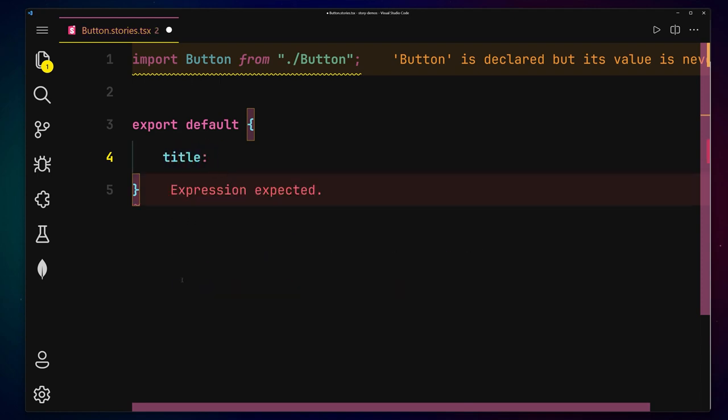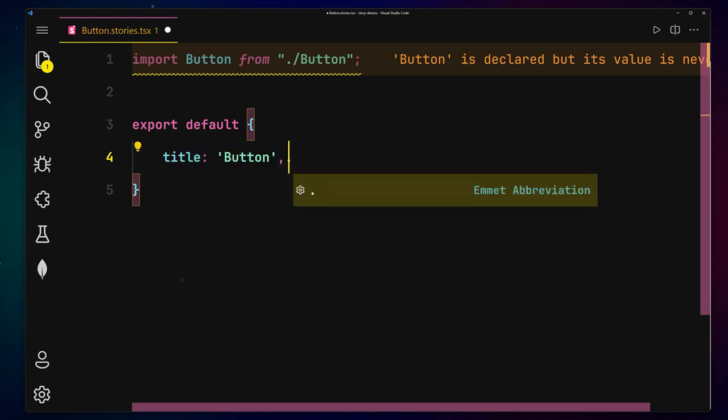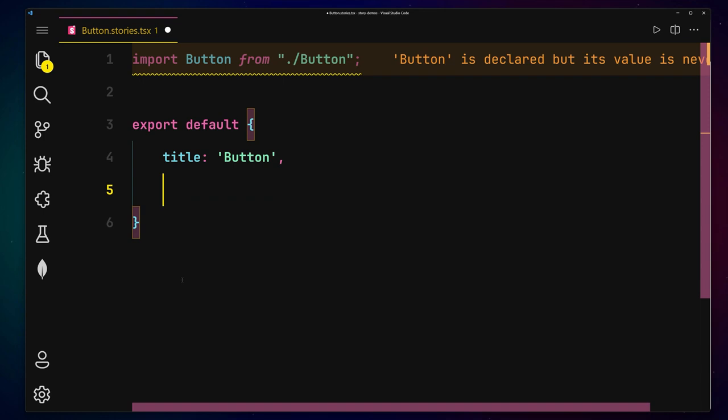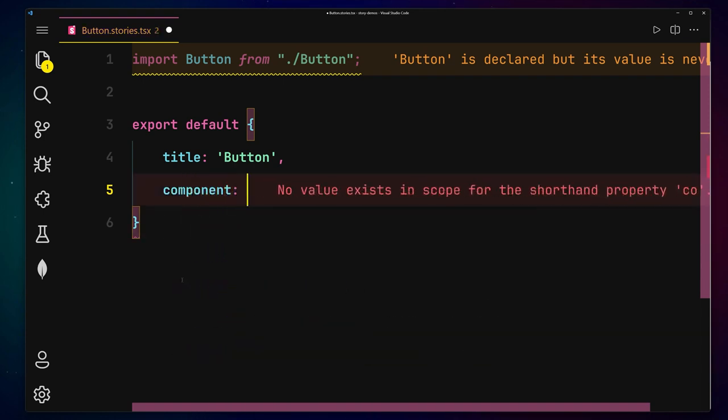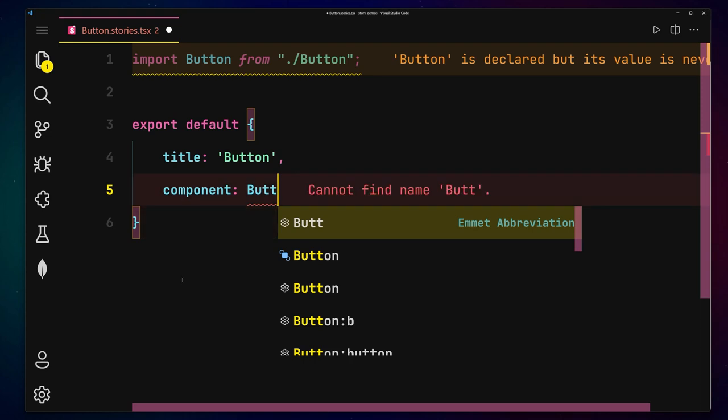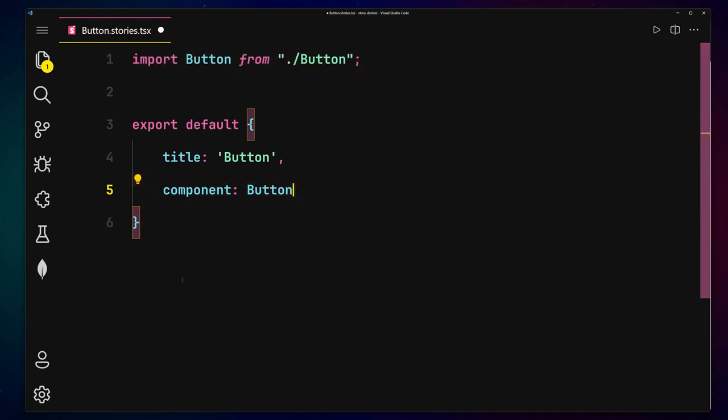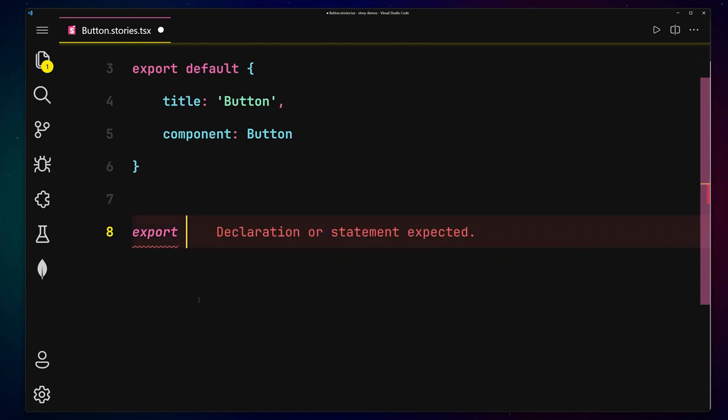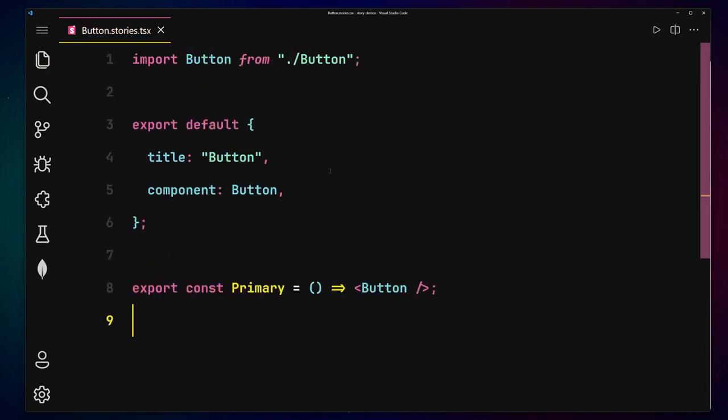So we are going to be using a title, and I'm going to give it the name of title, and I'm also going to provide a comma and provide a component right here. By the way, we are going to be learning about all of that coding in a few seconds, and the component we want to see or test will be that button component which we are now importing right here. And finally we just have to export const primary, and it's going to be equal to this arrow function. Now let me use the button right here and close that. As soon as I do that, save my file.